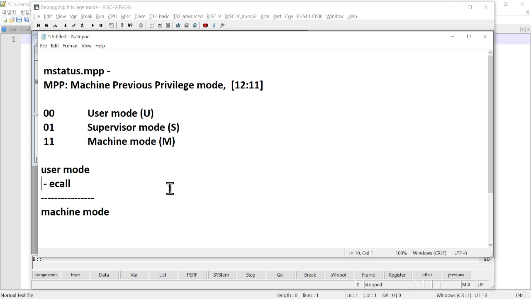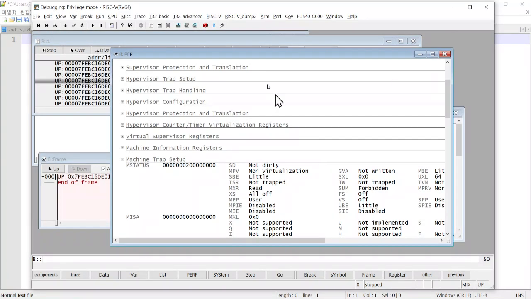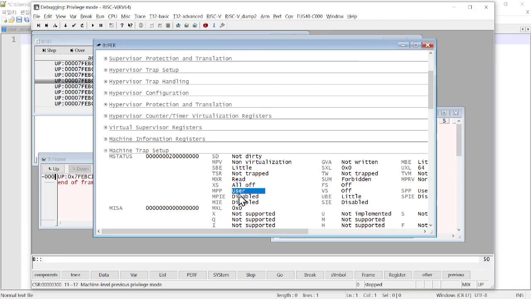Now what we are going to do is to perform the ecall assembly instruction to see how the MPP bit field is updated. Let's take a look at the value of the MPP bit field inside the machine status register. Now this bit field has the user value. So I will modify the value of MPP to supervisor, and this indicates that the previous privilege mode was supervisor mode.